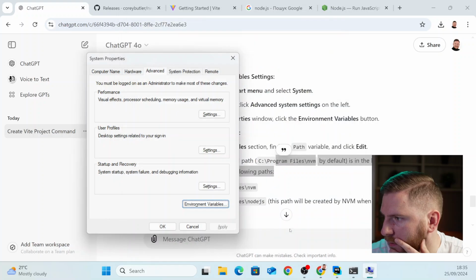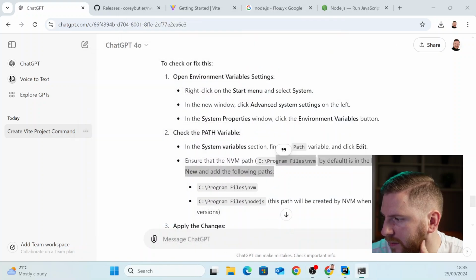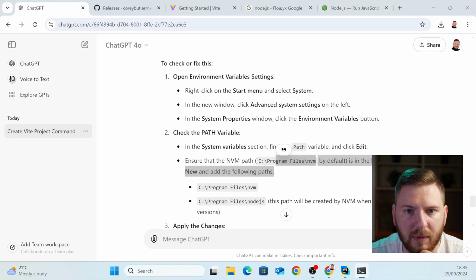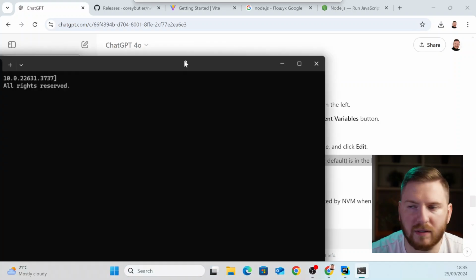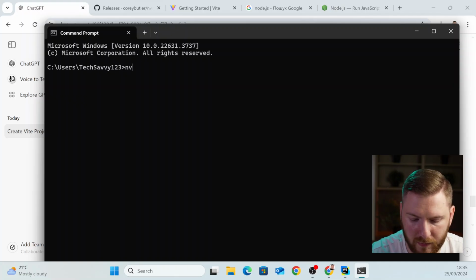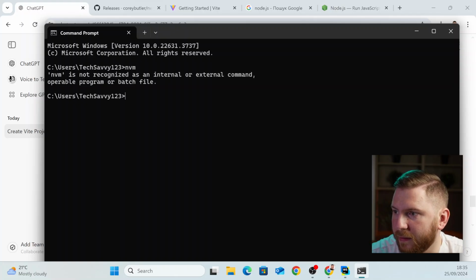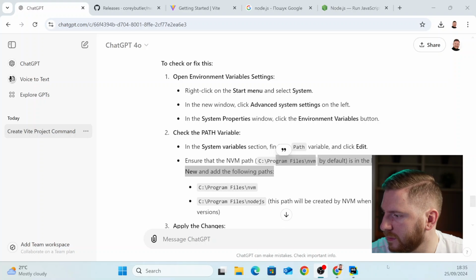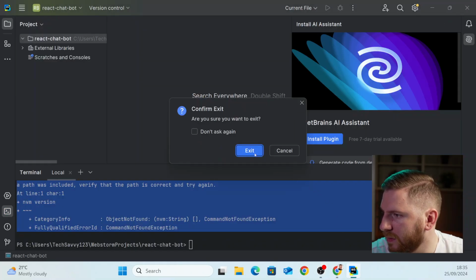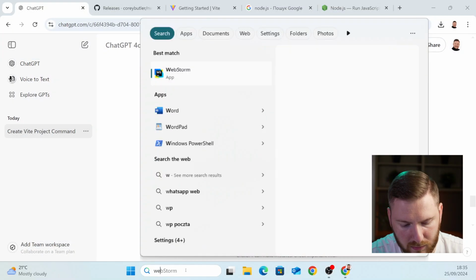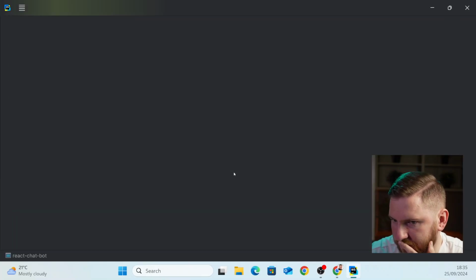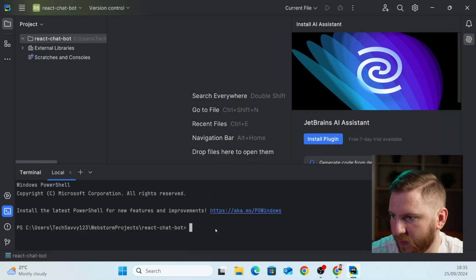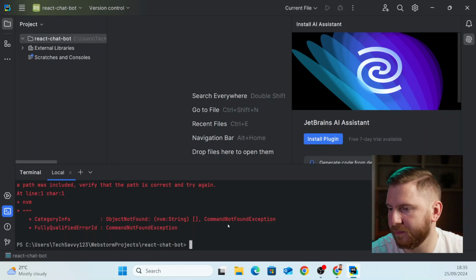Okay, okay, and okay. Let me run the command prompt again, and let's see whether this became available. NVM. Okay, it's not. Not in here. Maybe, yeah.